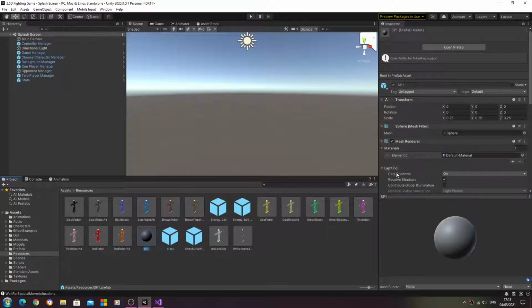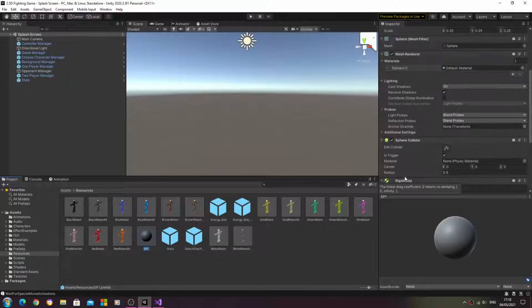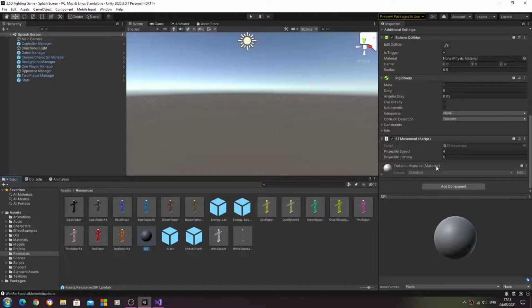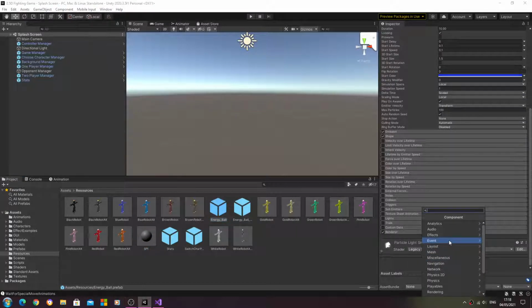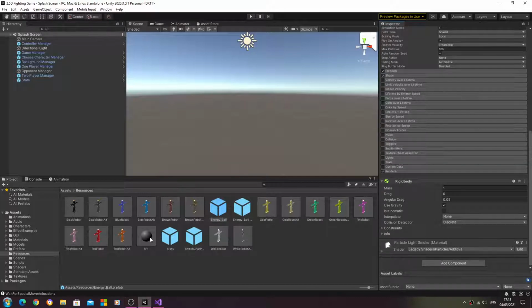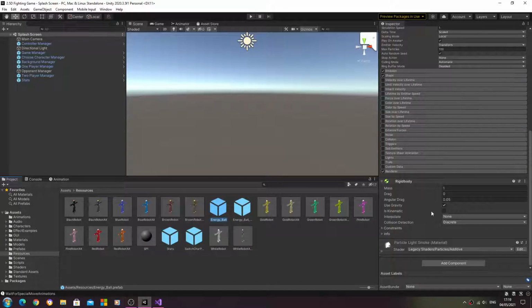So let's call to S1 movement. We'll just copy the values what we need to. So energy ball, we need the physics, where are we, rigid body. So let's have a look at what values we ended up with. I think they were pretty much default apart from the gravity.